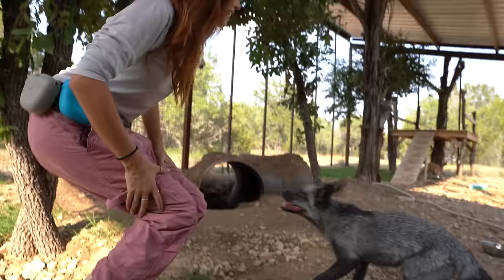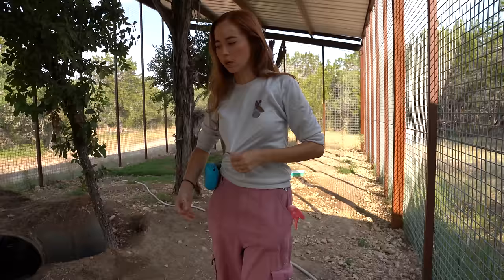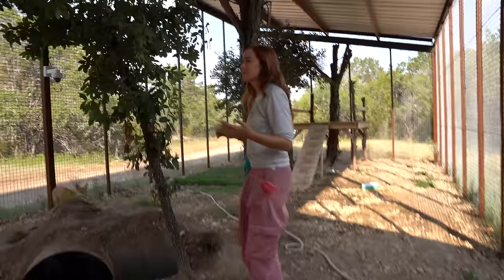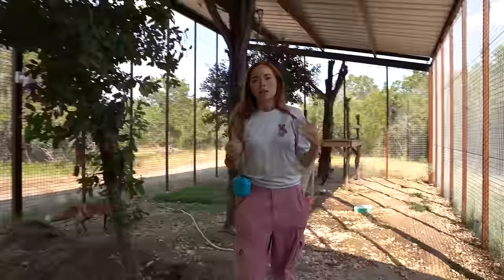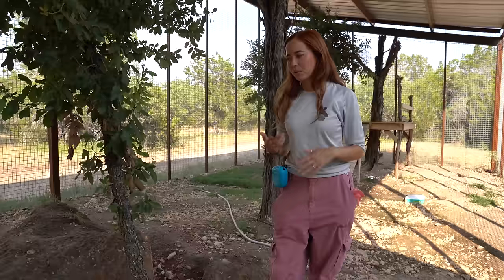Questions we get a lot about the fox enclosure: there is wire buried because foxes dig. There's also concrete buried so they can't dig out — because if these foxes were to dig out, they would not make it in the wild. They're non-releasable. All of the animals at Alvaeus are non-releasable. If we release them it would be a death sentence. Their options are either euthanasia or remaining in captivity. We give them the best quality of life possible and they can teach people about their species, which ends up being really good for the environment.